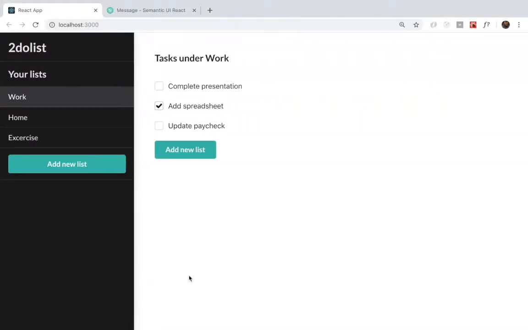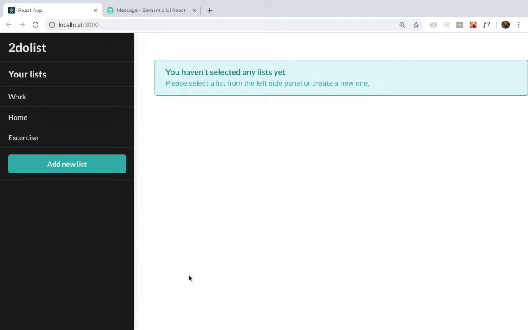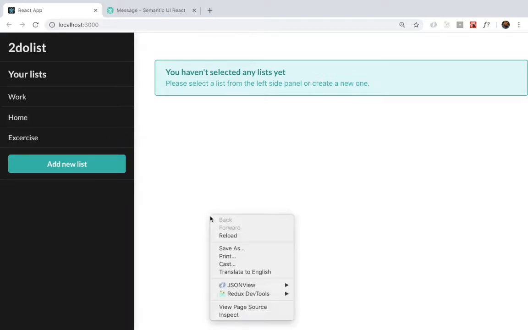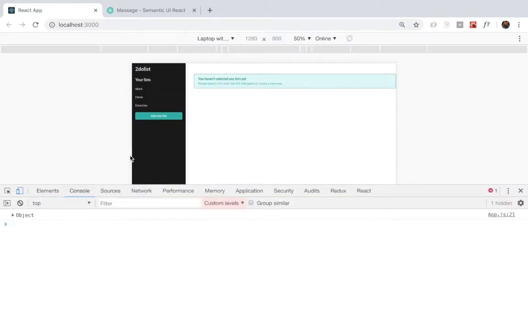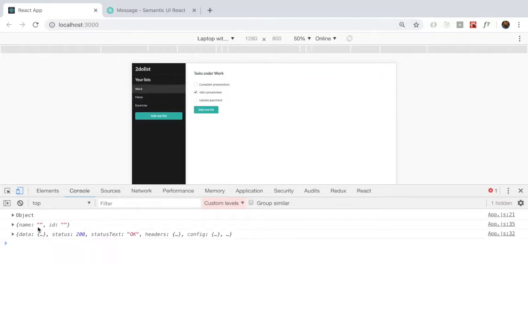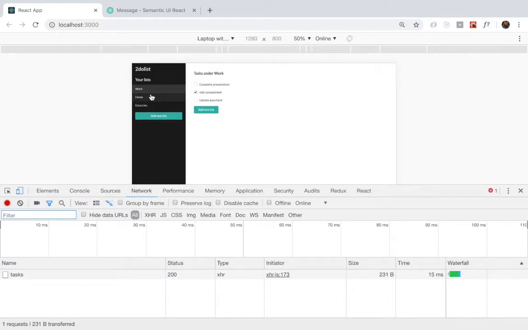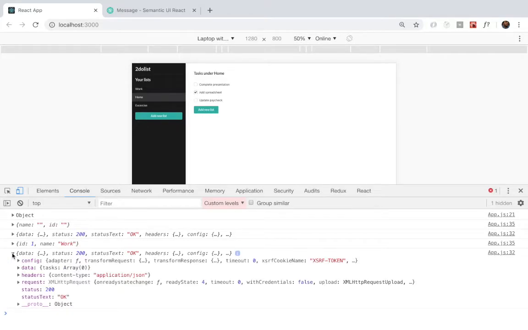Now we'll hit save, and right now we don't see anything, but if I open the console by using the inspect panel, and click on one of these menu items, it sends the request to the API. As you can see in the network panel, each time I click on one of these menu items, it sends a request and receives the status 200.